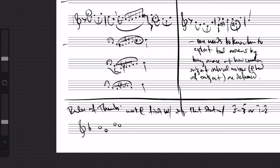And this is really nice because you usually have a counter subject that looks something like this. Something of this type, where the tonic, or rather the fifth, is suspended over the raised fourth. This is a very common counter subject that you'll see all the time, that I'm about to use in the example that I'm going to show you, and this type of opening is really conducive to it.